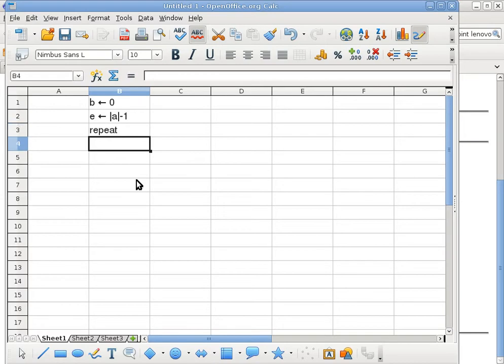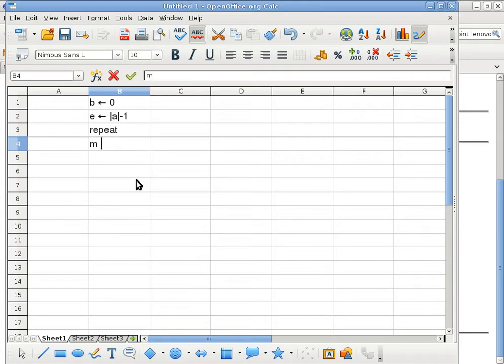Then we have our loop, which starts with a repeat. I explained last time why this has to be a post-checking loop. Do you guys remember? Because the body of the loop determines B, E, and also M, which is what I need to use in the comparison to determine whether it's time to get out or not. So this has to be a post-checking loop because the conditions of the loop depend on the body of the loop.